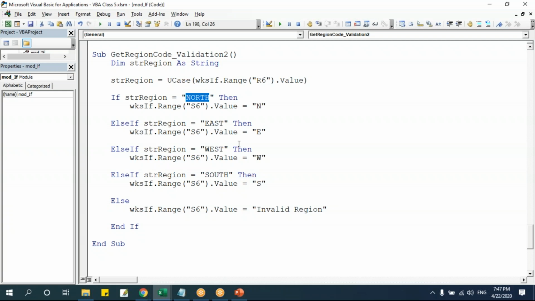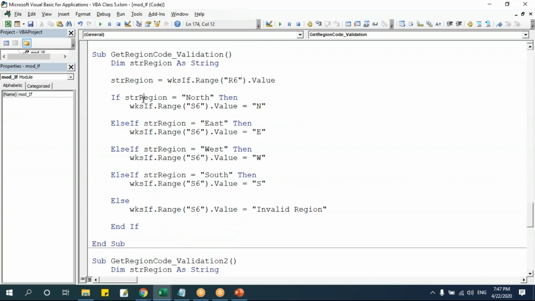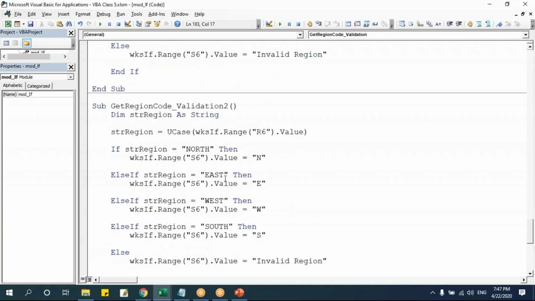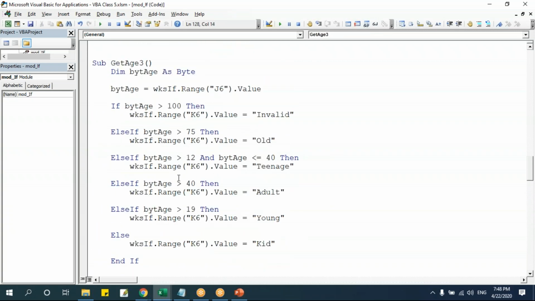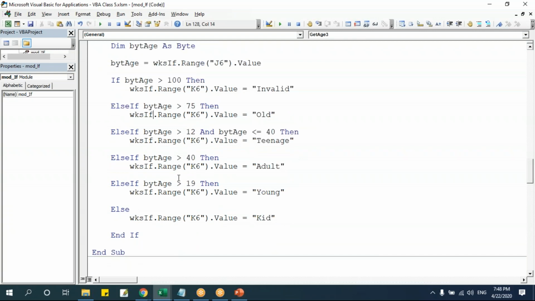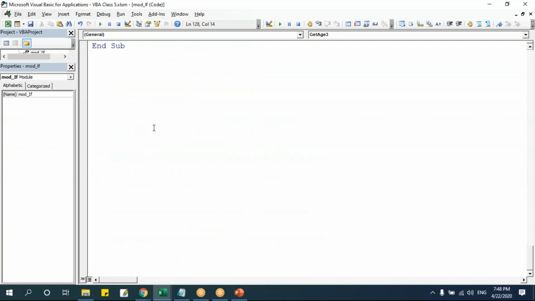These are actually some of the if conditions. Now there is something called select case. Select case is nothing but the alternative for if statements. I'm using so many statements: if, else if, else if, else if. Again, if you go to this program, here also I'm using else if multiple times, which might actually confuse people or the programmer as well.